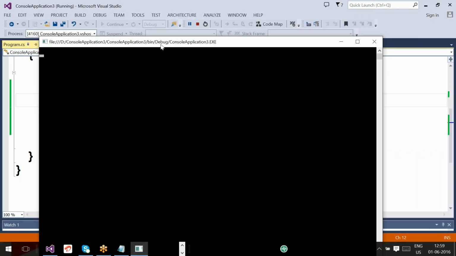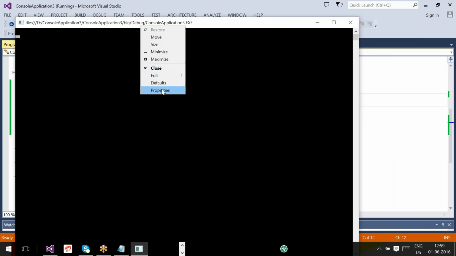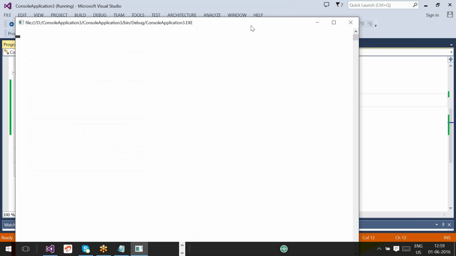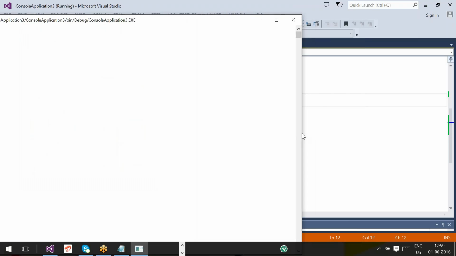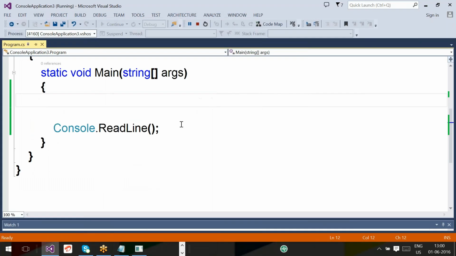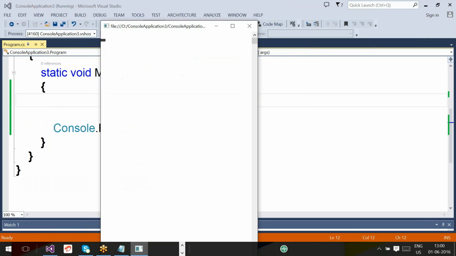At present, which statement is executing in your program? Console.readline. Right now it is executing console.readline. So with console.readline, is Console executing or readline executing?